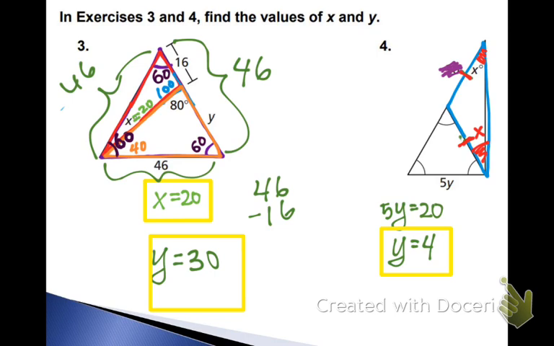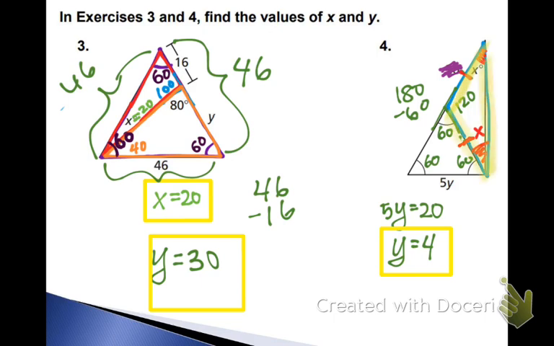So all that remains is finding this obtuse angle. It will not be x. It is, however, a linear pair with this angle. Do we know the measure of the left portion? Yes. What is it? 60. Why do we know it was 60? It's an equiangular triangle, so all these were 60. So we have 60 degrees of a linear pair. So how much will this portion be? 120.